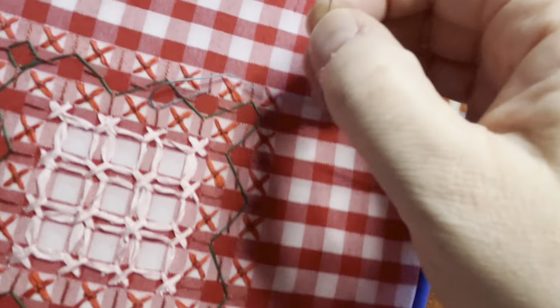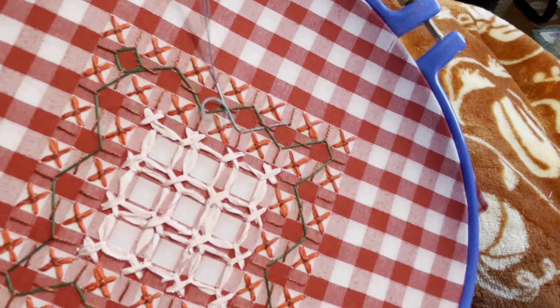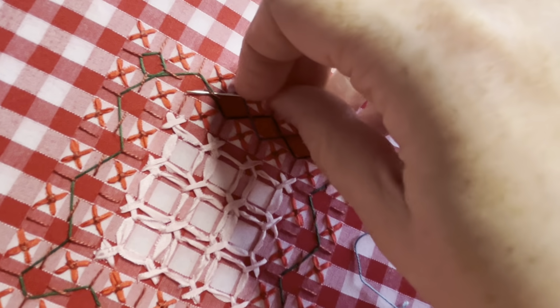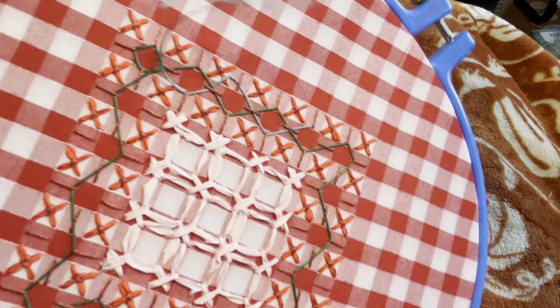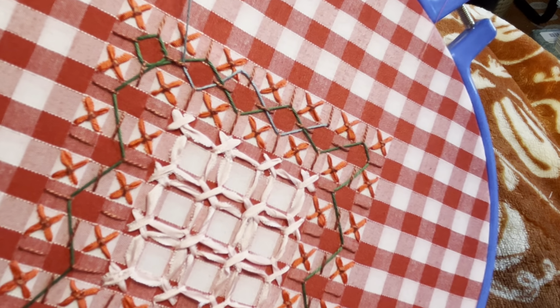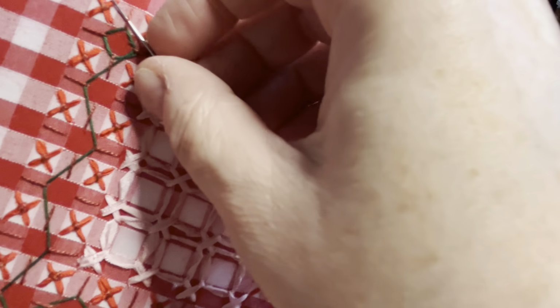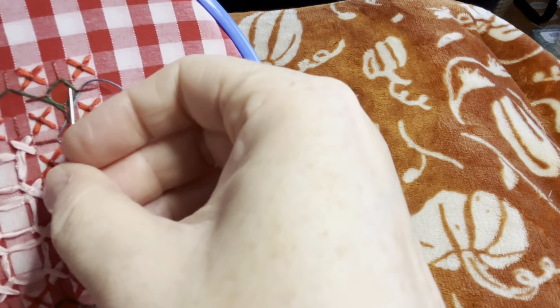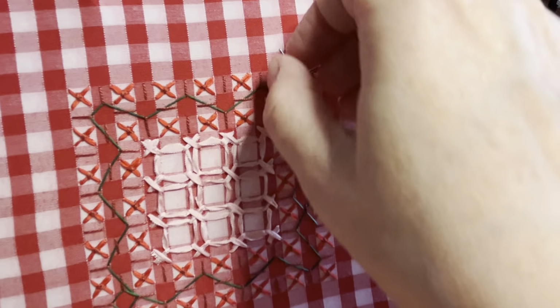What do you think? I'm going to go over one, under the next, under. Same as I did with the other ones. This is going to be a bit of a weird one, I think. Go under there to make it a bit of a loop. So you can see I'm going underneath the other green thread and then through here.